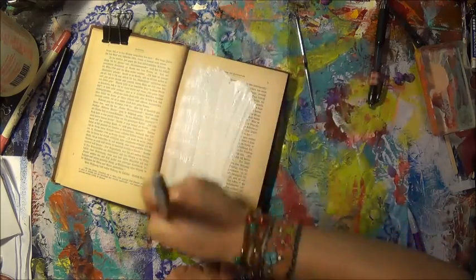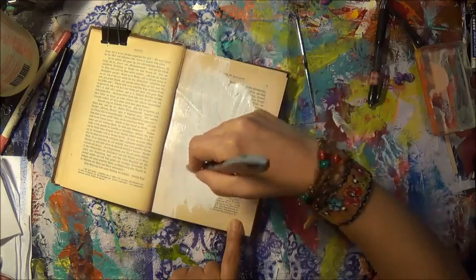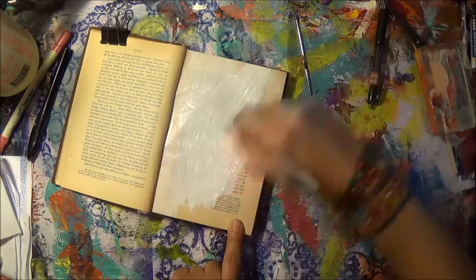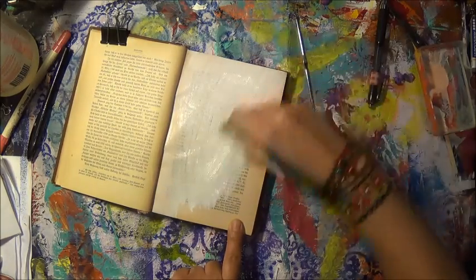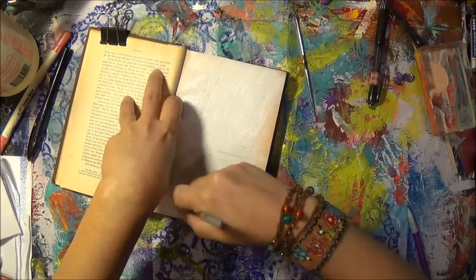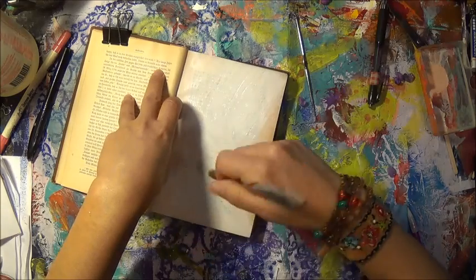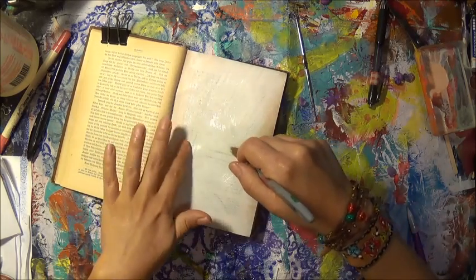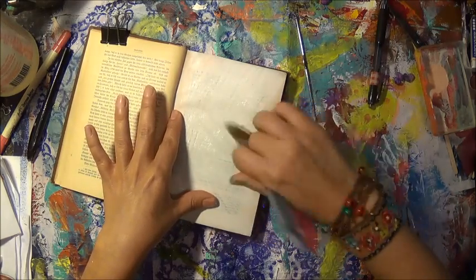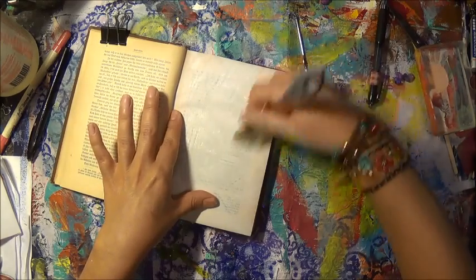And I don't want to completely cover up the words. Oh, that came right off. That's okay. I'll tape that down. I don't want to cover up the words in the background that much. I'm going to hold it here. It's a very old book, it seems like. There must be a date somewhere here I haven't looked at. But I don't want the words to be covered up completely. I do want the words to come through. But I want to know, does watercolors work on gesso? So we'll find out.